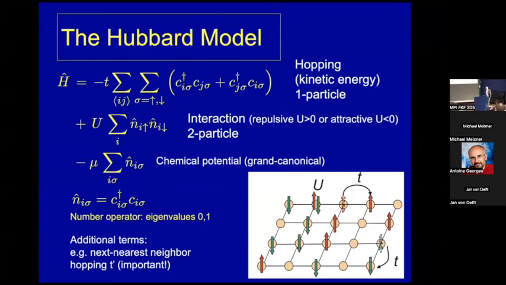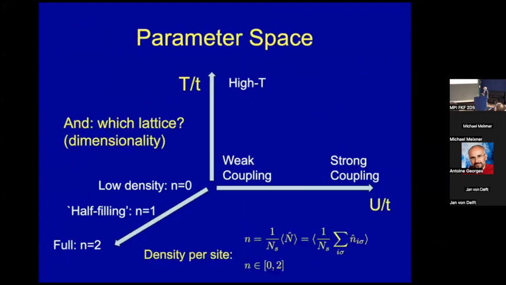I think there is no need to remind the audience what the Hubbard model is, but just to set up notations. We have electrons with spin half hopping on a lattice. And when it comes to the hopping term, for a large part of this talk this is going to be nearest neighbor only. But once in a while, I will mention the crucial effect of t prime in the course of the talk. There are obviously many reasons to study this model.